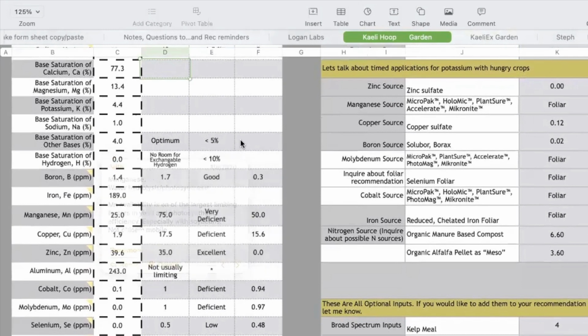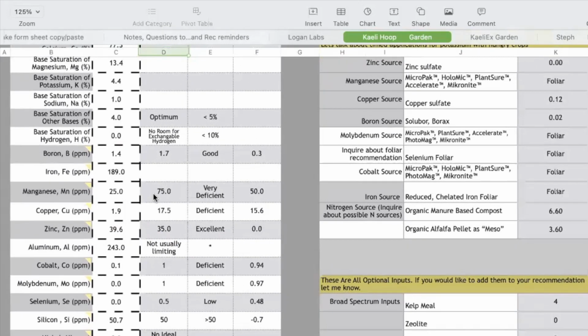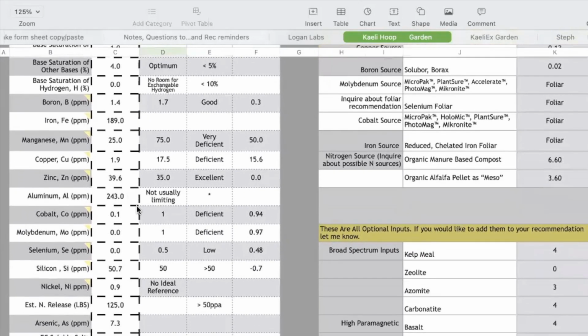Manganese, this is not necessarily the manganese and the copper with the Mehlich 3 is not necessarily super accurate reading, and so I don't recommend applying these to the soil, especially when we have a high pH or oxidized soil, which are usually synonymous. So I would not worry about these guys. I'll recommend the foliar that will have these in the right form for the plant to take them up and utilize them. Same with the zinc.